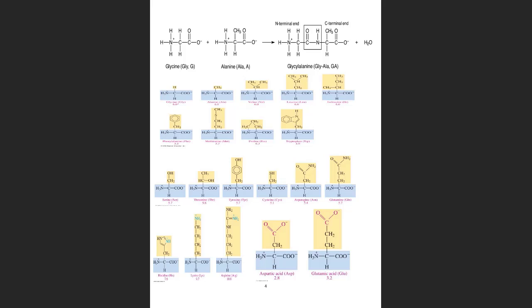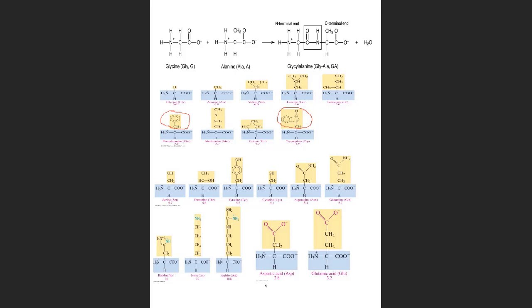When you look at the 20 amino acids here, and you look at the side chains, which one has an aromatic ring? This one has an aromatic ring, and this one has an aromatic ring. So then they will test positive in the xanthoproteic test, the last test that we are doing.